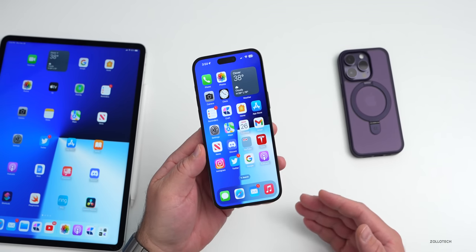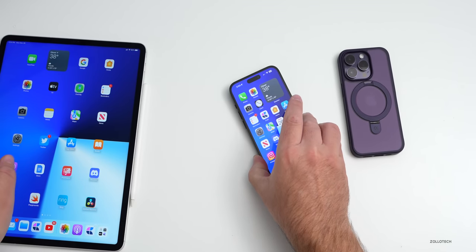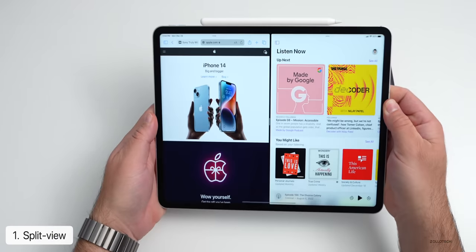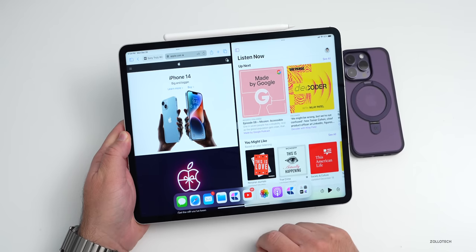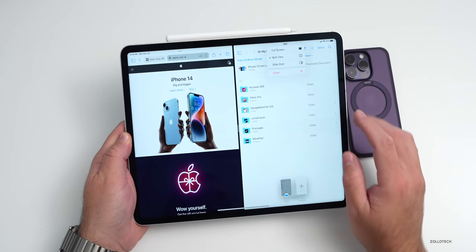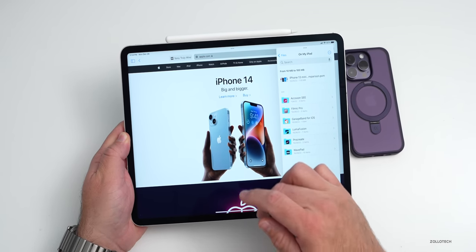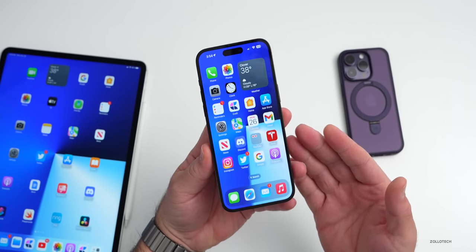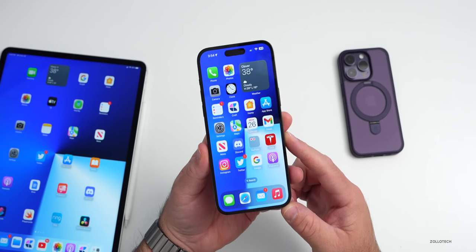The first thing I think I hear every single year is: why doesn't iOS have split view or split screen on iPhone? We already have it on iPad. You can go into split view, view multiple apps at once, bring in others via slide over. We don't have it on iPhone. I'd like to see iOS 17 bring that — we've had it on Android for a long time, where you can have maybe YouTube at the top and text someone at the bottom.